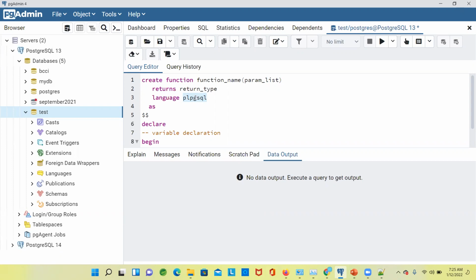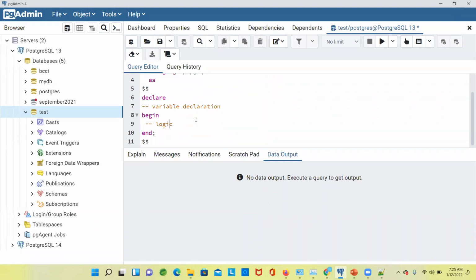So now, what is the difference? Exact interview question: what is the difference between functions and procedures? What is actually the difference is, in functions I can return some value, whereas in a procedure I won't return any value. Clear? In a function, I can have only one begin and one end. All my logic will sit in between begin and end in functions, whereas in a procedure I can have multiple begins and multiple ends.